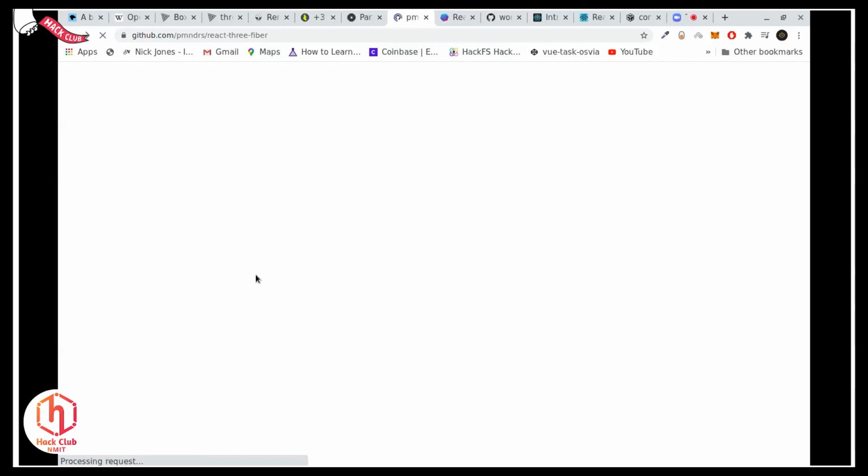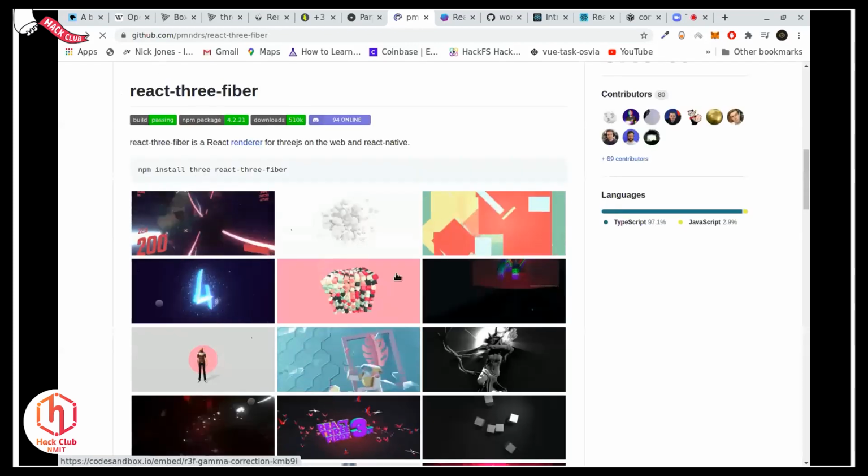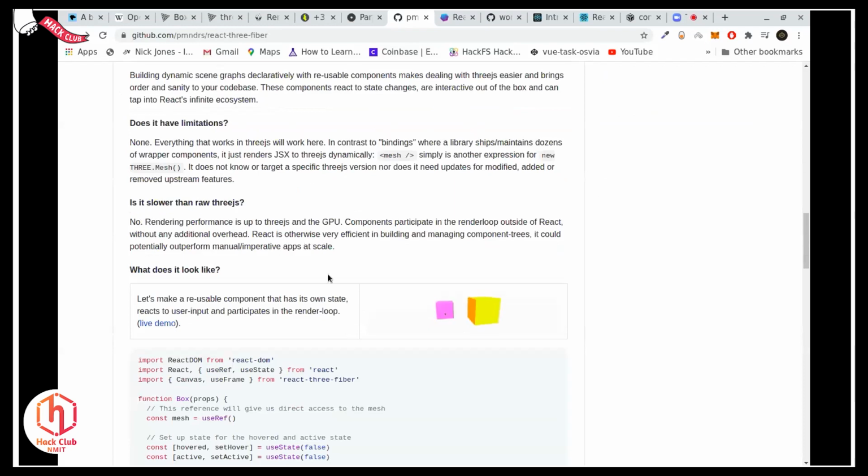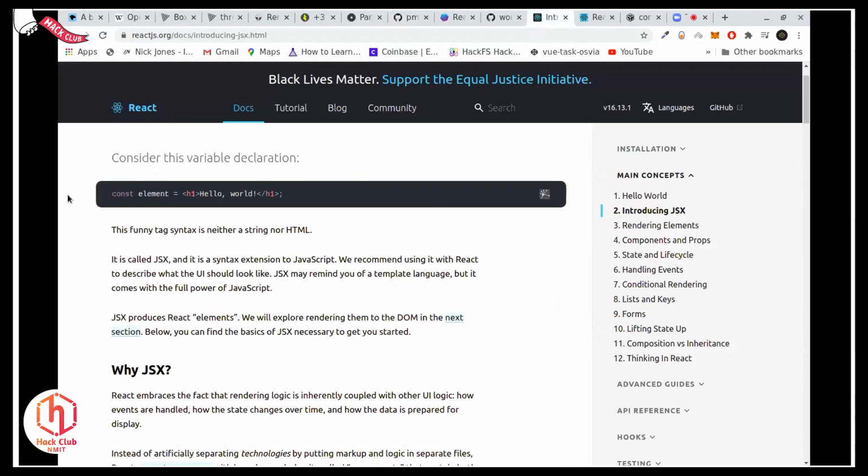And there isn't proper documentation of React Three Fiber, because everything in React Three Fiber is similar to Three.js. All the class names are the same, just the writing style has changed. Now we are using JSX-type syntax. If you want to know what JSX is, as React states, it's just a funny tag. Inside an HTML tag, you encapsulate, like, a hello world h1 tag. And you can pass this entire thing into an element, a variable. You can pass an HTML tag inside a variable. That's what JSX is. And JSX made the whole React thing more efficient, faster.